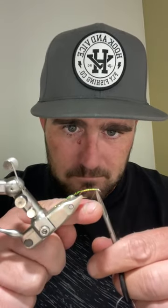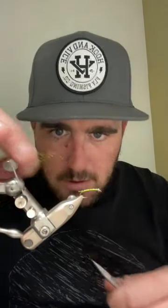No, this is a black bead. So I put a black bead on all of them. And bada bing. Trim our little stub there, and that's it. So, again, kind of a shitty light, but simple. Glue that sucker and go to work.